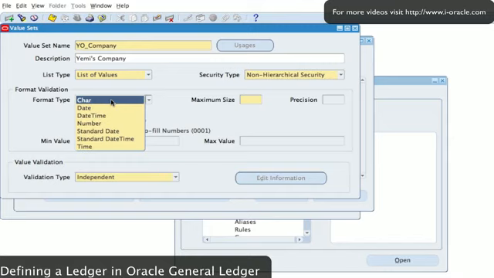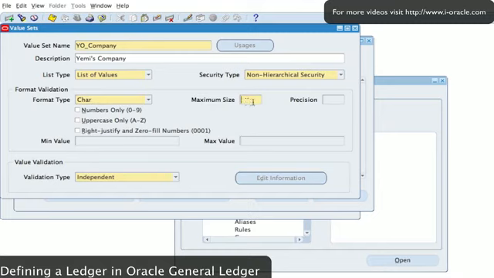Format type, this is the format of the field, of the data that wants to go into this field. It could be character, date, and so on. I'll just select character for now, and I'll make the maximum size of the field to be 2 characters. I don't want it to be numbers only. I want it to be alphanumerics, and I also want it to be uppercase. So I'm just going to select uppercase, and I want it to write, justify, and zero fill numbers. So if I entered 1, the number 1 in that field, it will come up with 01, because I've got 2 characters for the field.